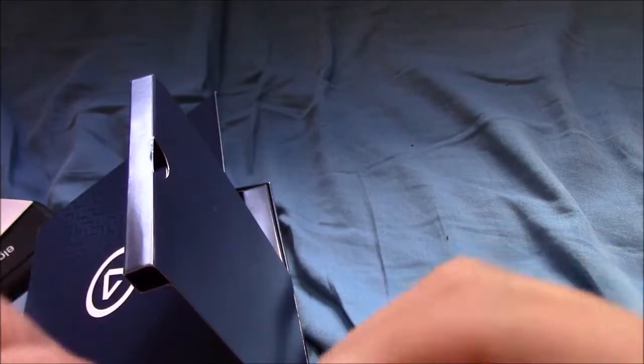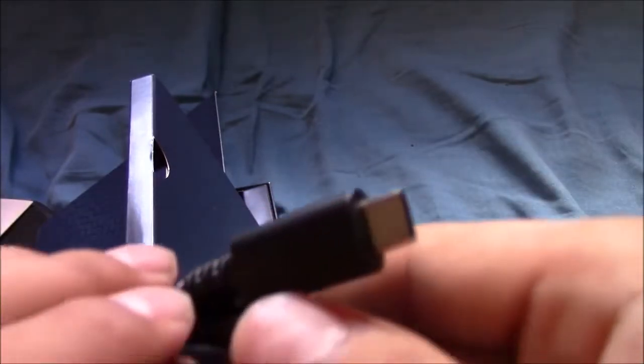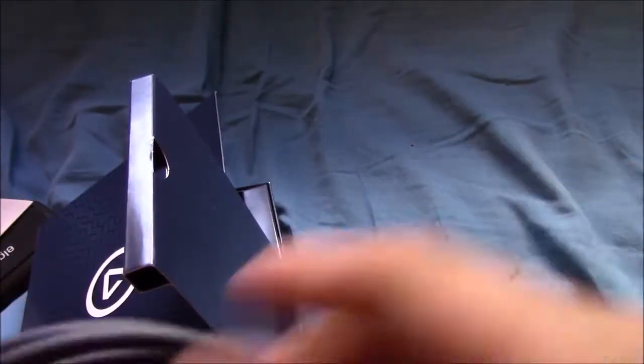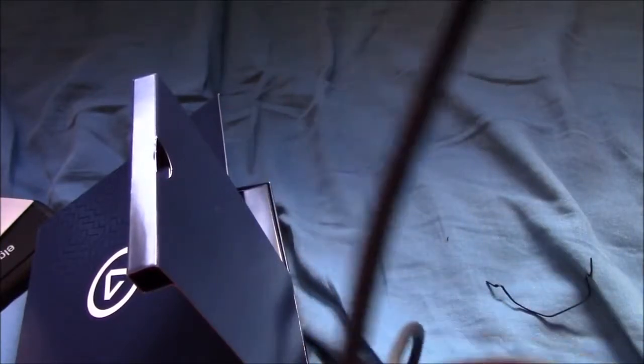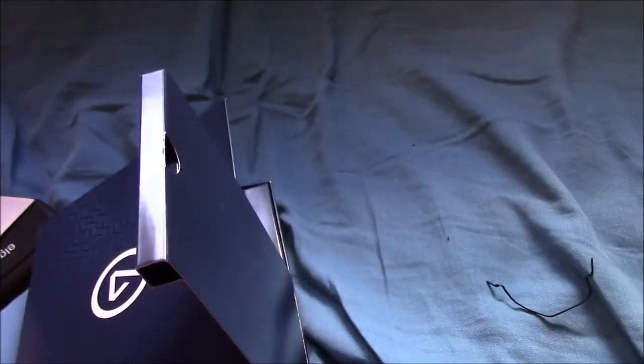Let me take the twist tie off. There's one twist tie, then they have another one right here — kind of funny, but that makes sense because it's one cable. Here's one side of it, the USB port right here. And then here's the part you plug into the capture card, which is right here. By inspection it looks like it's around three feet, so that's cool.